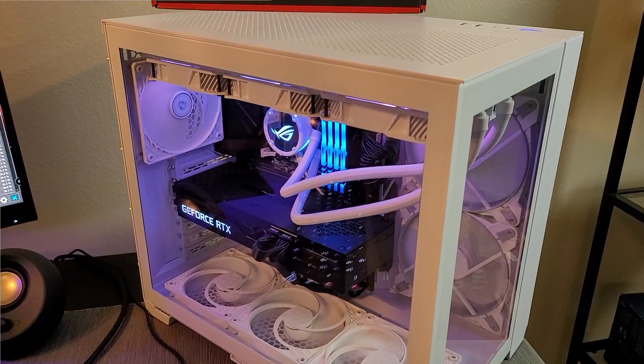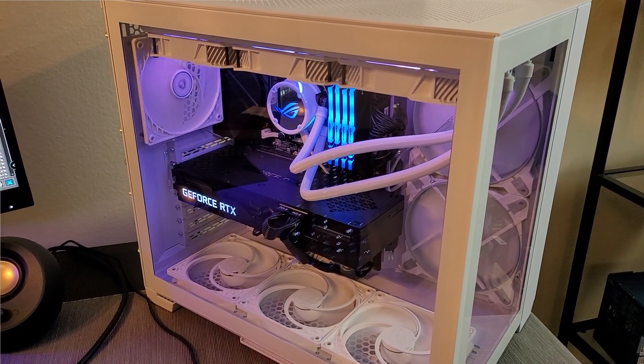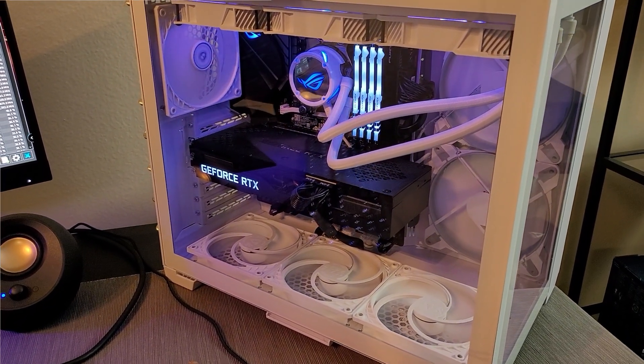There's only a few of these in existence because it's unreleased. Bitwit has one, hence his shirt, and Linus Tech Tips, as well as two people at Asus. Speaking of Asus, I have their motherboard here courtesy of them — the B450F Gaming 2 — and it's been a pleasure to work with. This is my second build inside of this case, which is a lot of fun to build in because it's extremely customizable and has incredible airflow.